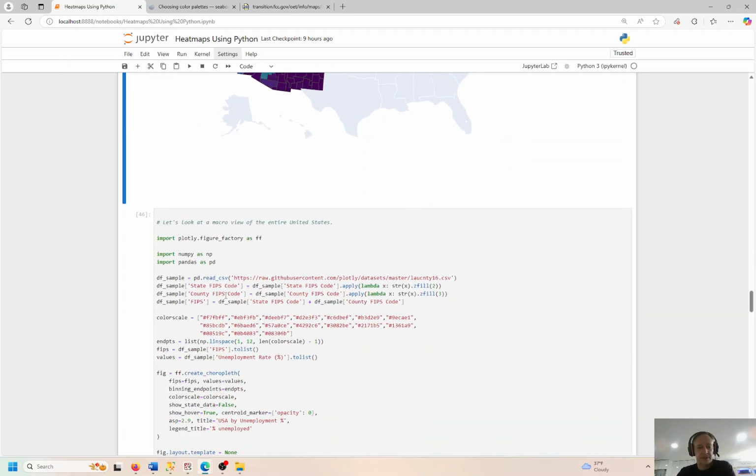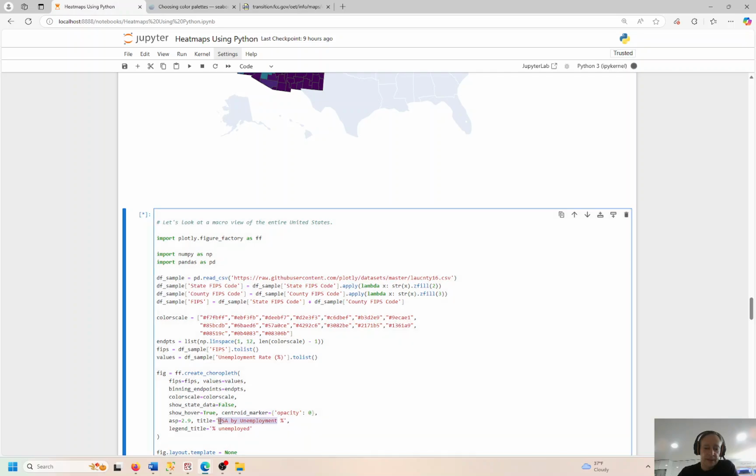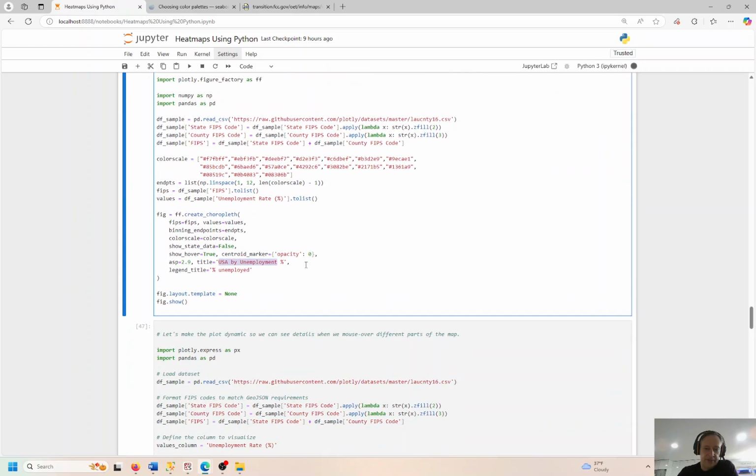So let's go down here, refresh this view. So this is going to be, again, FIPS codes for the entire United States. Okay, and again, this is a slightly different metric. This is unemployment, U.S. unemployment rates. We're going to have different colors representing different concentrations of unemployment across the United States. So that's what we're looking at.